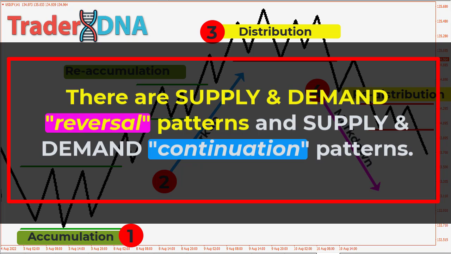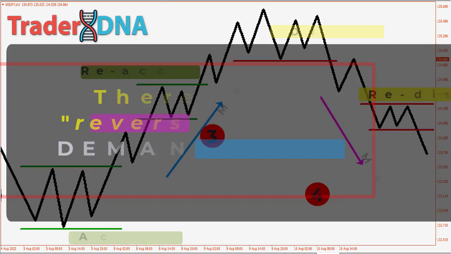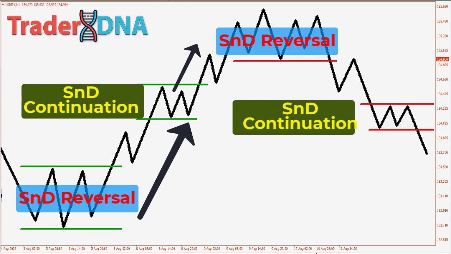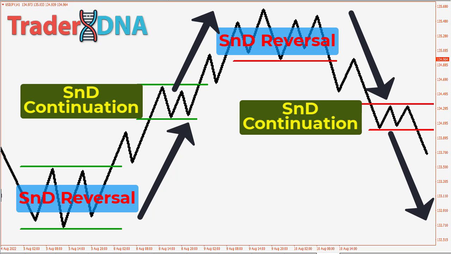This is important because understanding which phase the market's underlying trend is in, and how long it has been in place, determines which are the best demand and supply zones to look for. In an old trend, you will want to look for reversals. In a new trend, you will want to look for continuations.